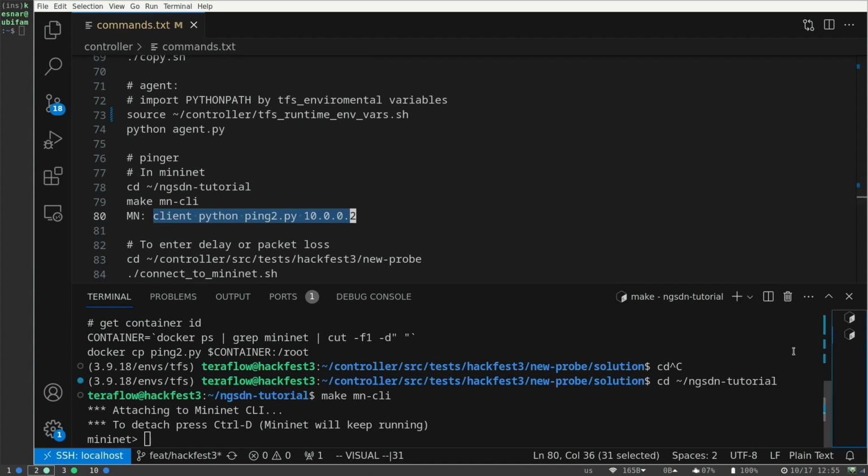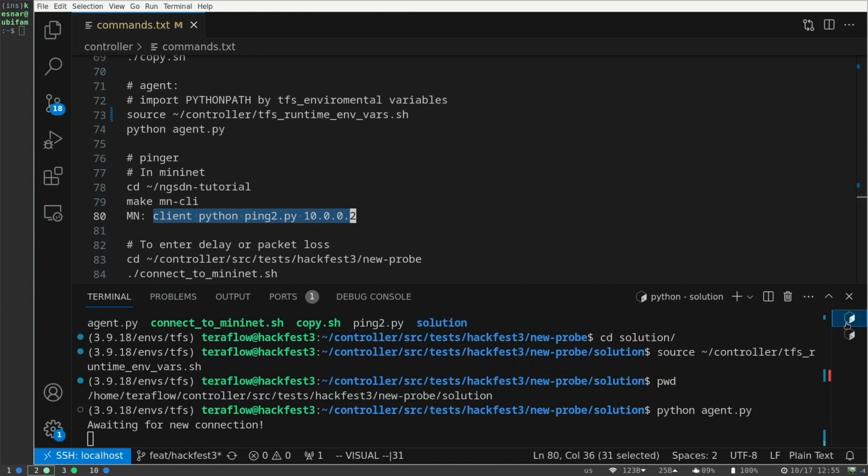Why? Because as it is right now, we have run the agent, but before it can include KPIs, the agent has to register the device in the KPI. Okay?